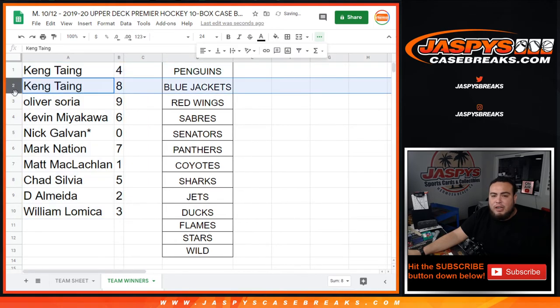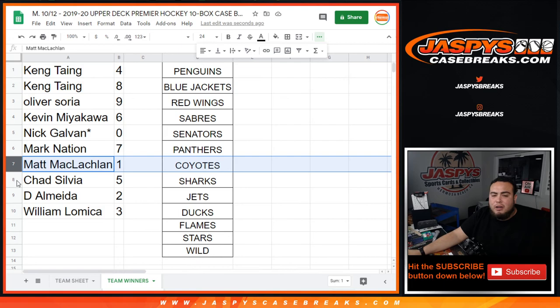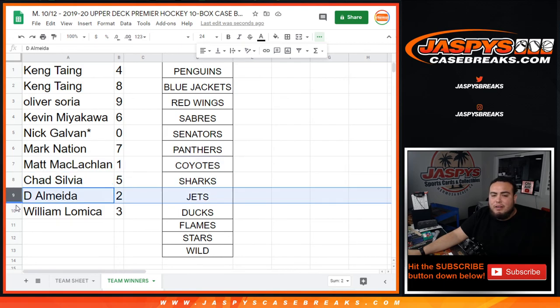So, Kang, you have 4 and you have 8. Oliver with 9. Kevin with 6. Nick, you have 0, any and all redemptions. Mark with 7. Matt with 1. Any 1-of-1s will go to you for these teams. Chad with 5. D with 2. And Willing with 3. So, there you go, guys.